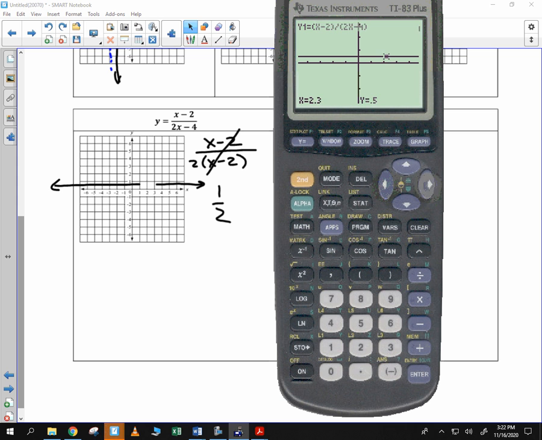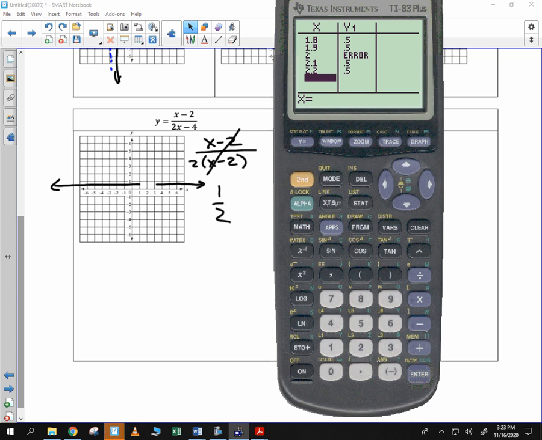An interesting function, a rational function, sometimes can produce a hole like that. If something divides out evenly, then that's what's missing. The rest of the function looks like y equals 1/2, but for that one spot, it's missing. In fact, if we go to our table and you were to type in values like 1.8, 1.9, 2, 2.1, 2.2, you can see as soon as you get to 2, you get an error. There's no value there. So how we show that with our graph is we have a hole right there. Okay.